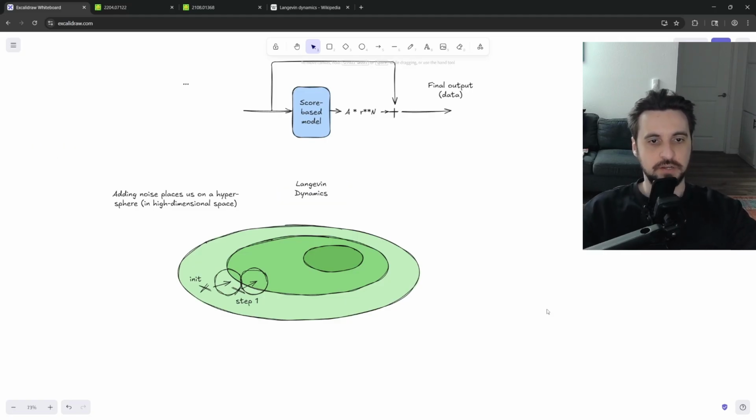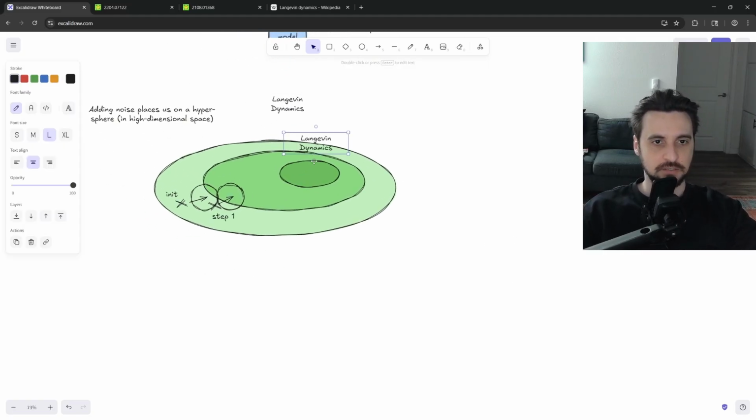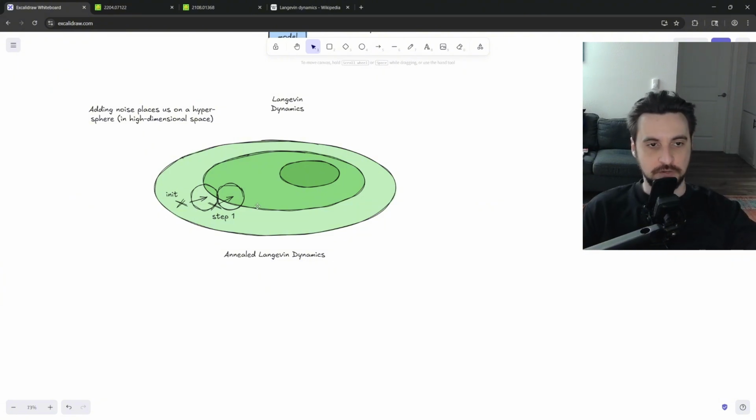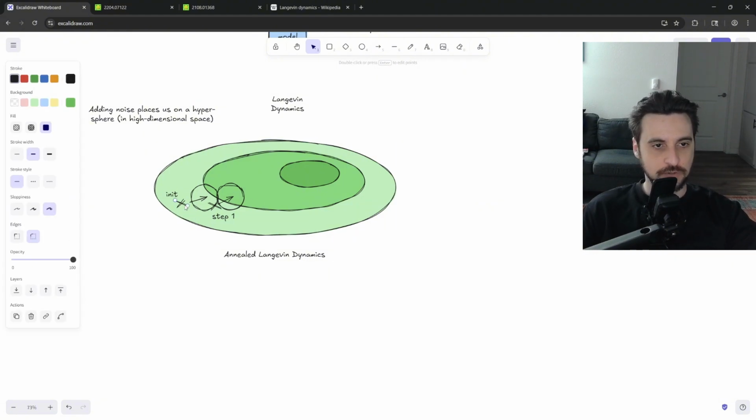Okay? So annealed Langevin dynamics does the same thing, except it shrinks the step size and the circle radius after every step. Okay, so let's draw one more step here. Let's say I do this thing again and I happen to land backwards, somewhere here.